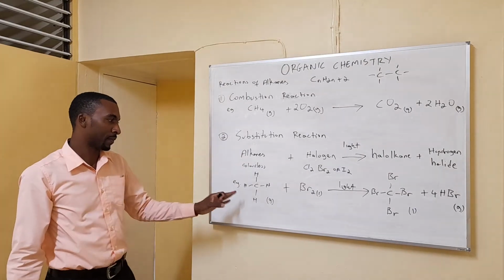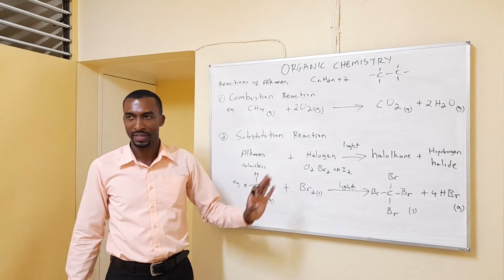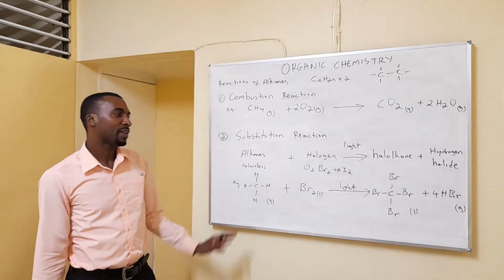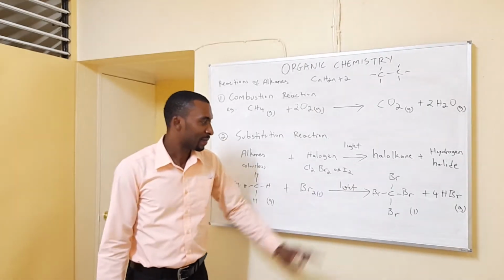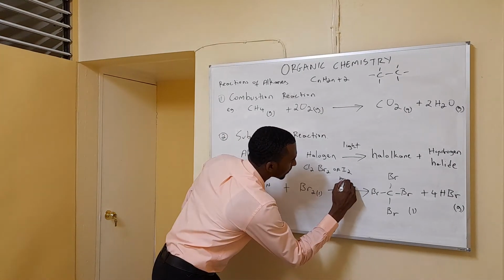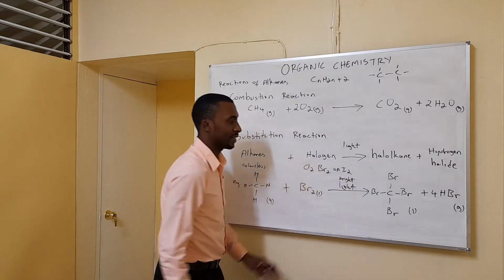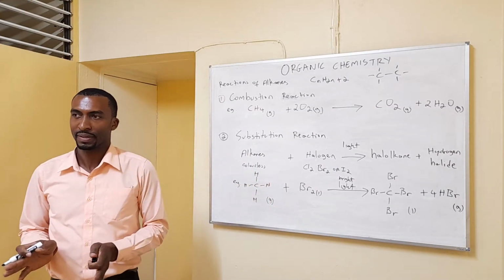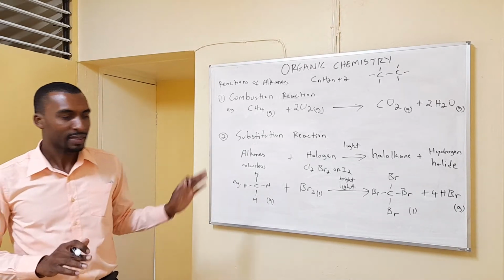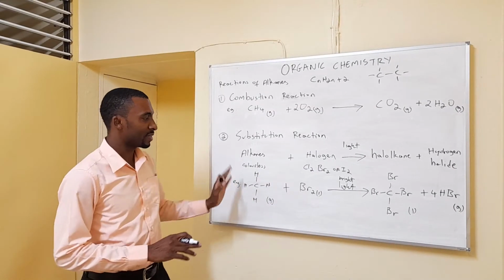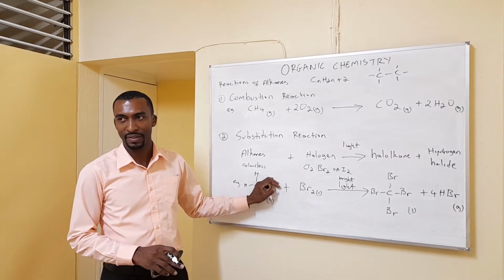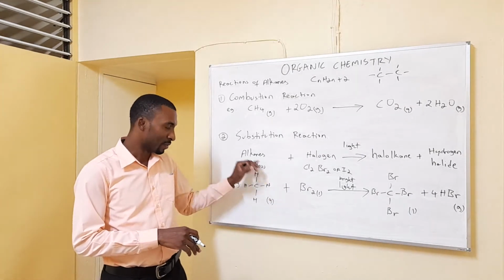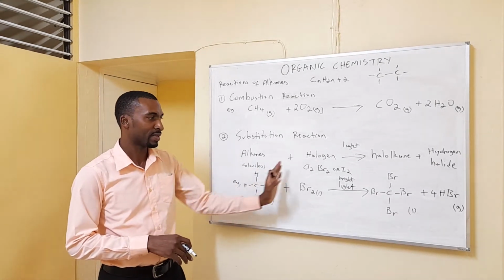Because they only need to test if you know the principle, alright? And remember that this reaction will take place in light, right? However, if the light is not bright, so put bright light here. You see, if we have dim light, sometimes only one of the hydrogens will be substituted. Clear? So it does not have to go all the way, it does it step by step. It will remove one hydrogen first to form CH3Br, and then it will remove another hydrogen. So you have to know that it will do step by step.